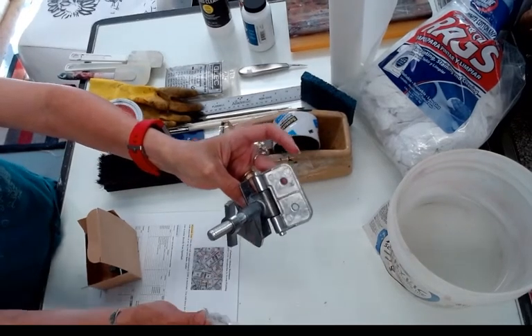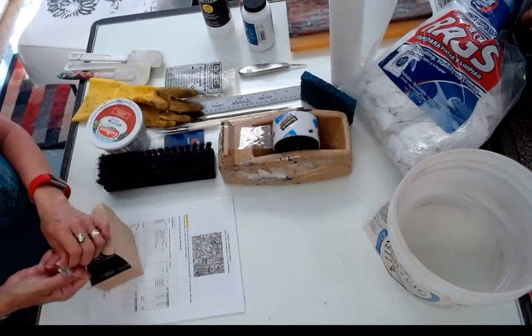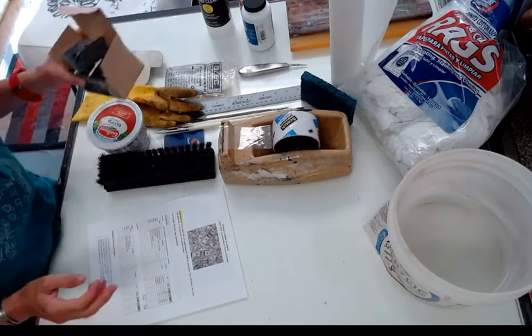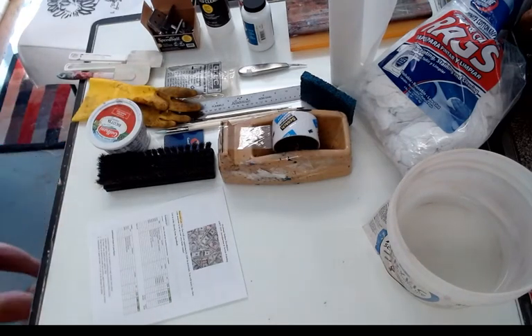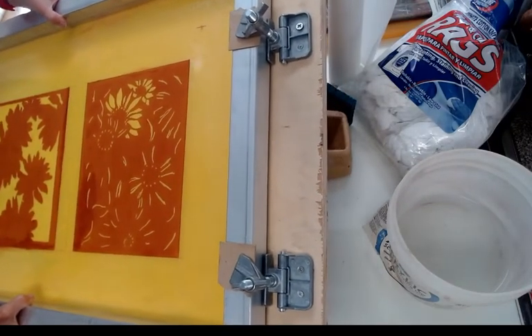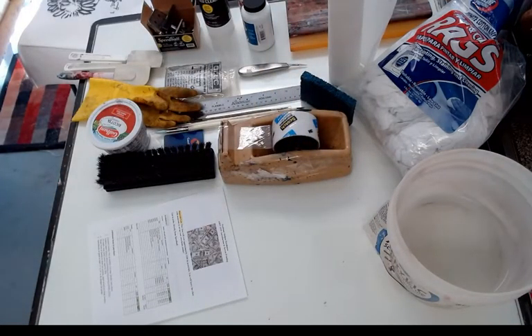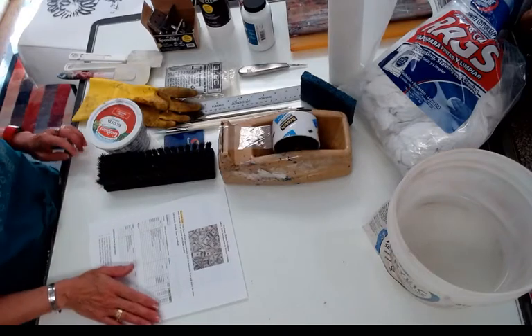It comes with screws to screw them in, so you will need a Phillips head screwdriver. If you have a drill, that makes it a little easier to put them into the wood. So it's going to be a piece of wood that you're going to put clamps on and this makes your printing station — I'll provide you with the wood. That way you can easily print at home, and all my videos I'm printing at home right here on this table.